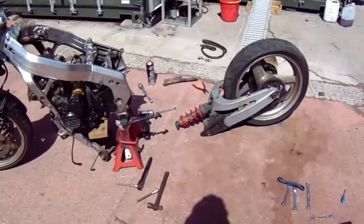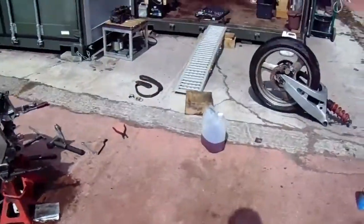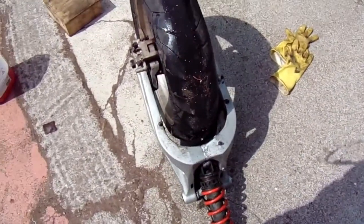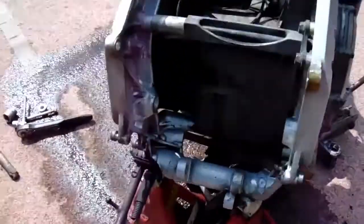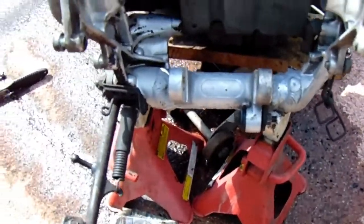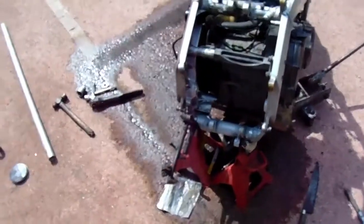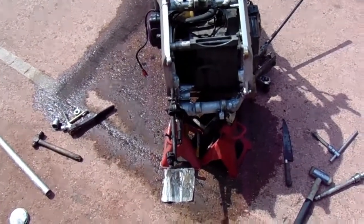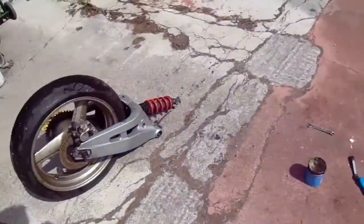Let's get it cleaned because I want to get it home. I've been at this for ages and it's still got about six inches of shit on it. It's a little bit better, a little bit cleaner. Obviously there's still a lot left but I haven't got time - I need to get home. It's half past one and I need to be back by no later than quarter past two. So I need to get the swinging arm back in so I can move it, then get cleaned up and put everything away.